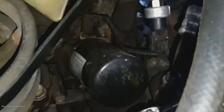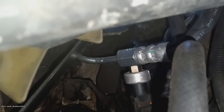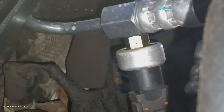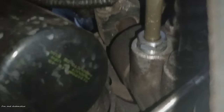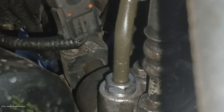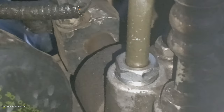Whoever had this before me, they did have a good amount of leaks though, but it's all good. Look at that. There's the pressure sensor right there. Doing perfect. Plugged in. All nice. And then there's the port going to the bottom of the power steering. All good. There's the ports going in. The port going into the rack and pinion. No leak, nice and clean.